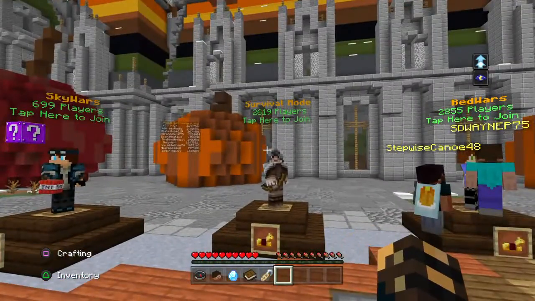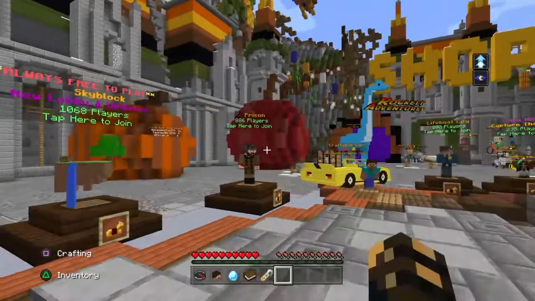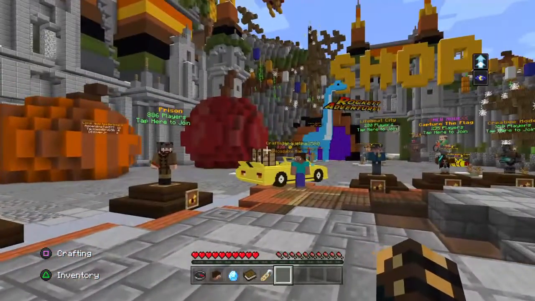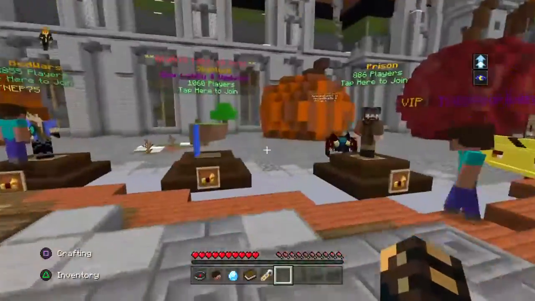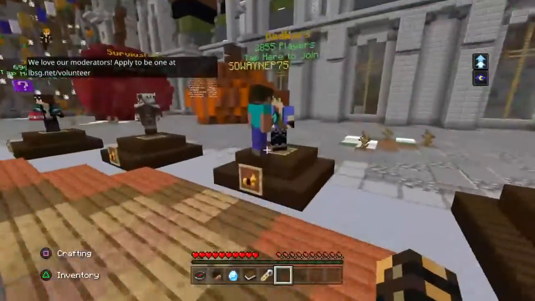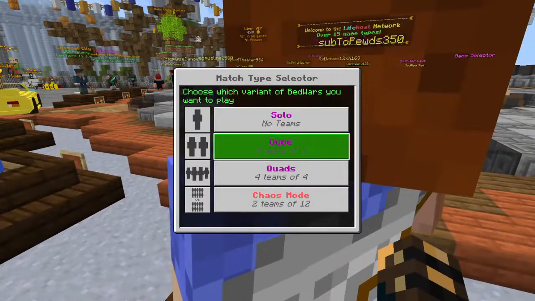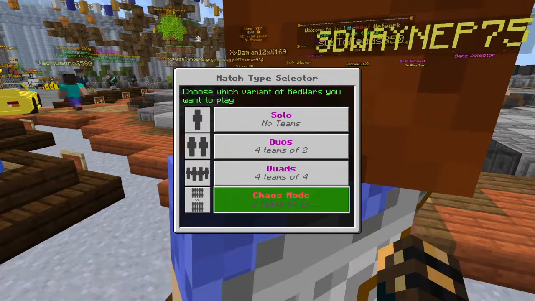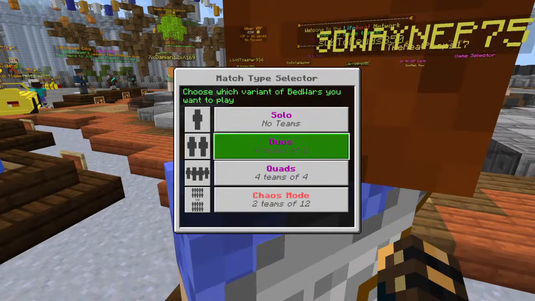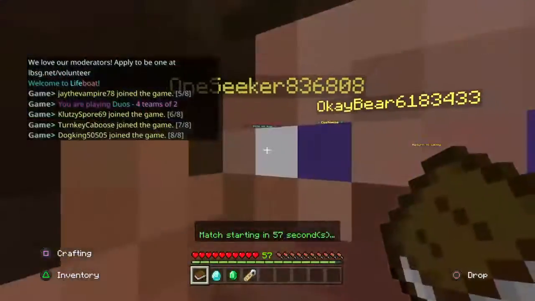Sky Wars, Survival Mode, Bed Wars, Prison, Lifeboat City, Capture the Flag, Creative Mode. Let's try this one right here. Or was it? Oh, Bed Wars. Solos, Quads, Chaos Mode. Two teams of 12. Four teams of two. Let's do duos. Come on, fellas.